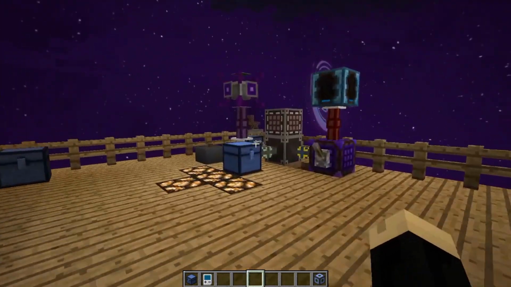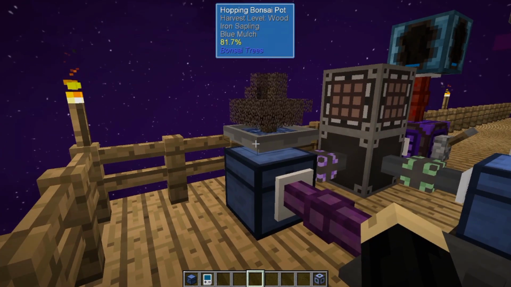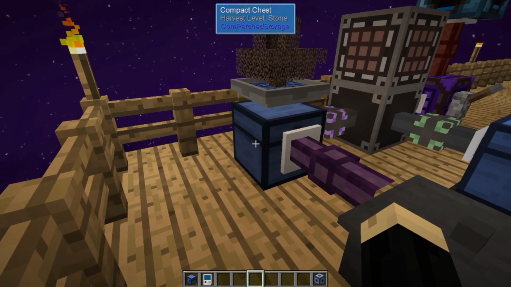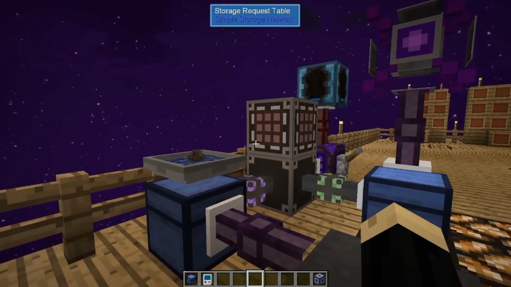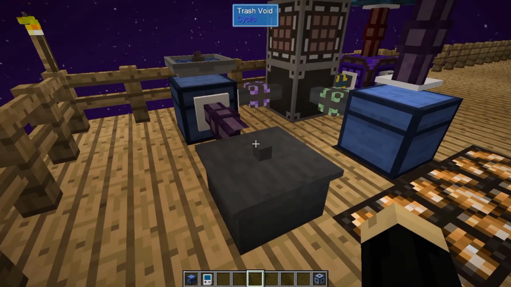Over here, we have our first step, which is, of course, the sapling. In this situation, I'm going to be using iron. So the iron sapling, I'm using blue mulch and a hopping bonsai, is dropping all of its components down into one of these chests. Now, the only thing I need in this step is resin and acorns to make amber. So everything else is going into a trash void because I just don't need it over here.